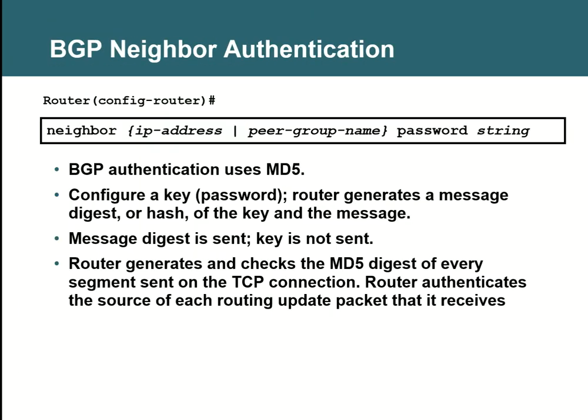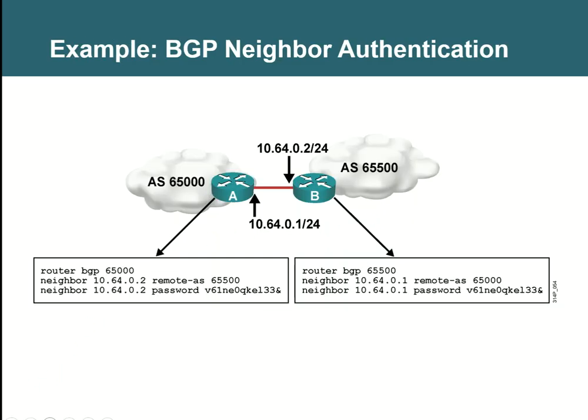Okay, so authentication in BGP is very straightforward. Under BGP, we put the neighbor IP address, the password keyword, and then the password. Very simple. This password can be a name, or alphanumeric, or only a number, or a mixture of both. But this is not going to be sent. Instead, a hash value will be sent.